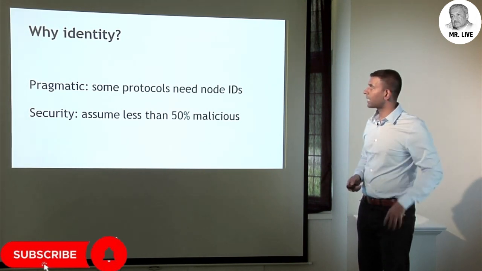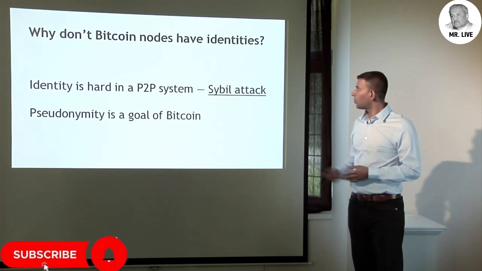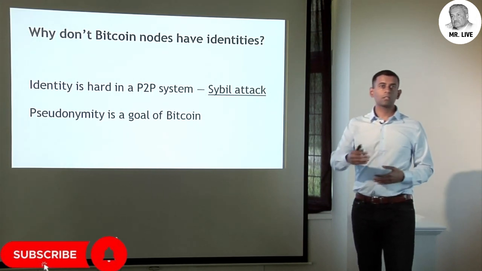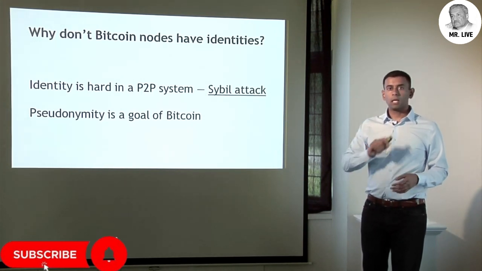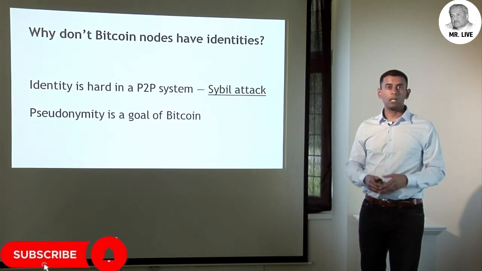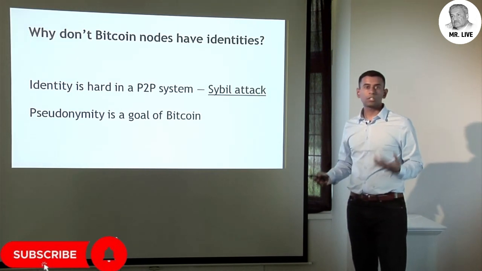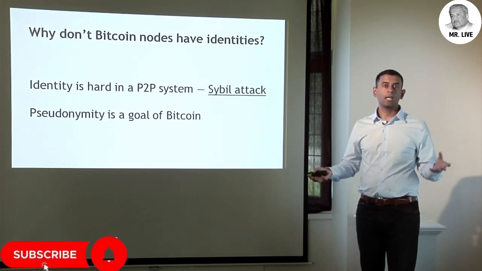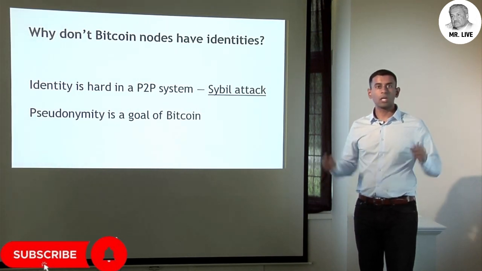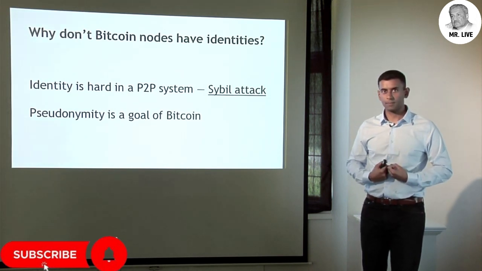But why is it exactly that Bitcoin nodes don't have identities? Well, it's for a couple of reasons. One is that if you're in a decentralized model, in a peer-to-peer system, there is no central authority to give identities to nodes and verify that they're not creating new nodes at will. In fact, the technical term for this is a Sybil attack. Sybils are just copies of nodes that a malicious adversary can create to look like there are a lot of different participants, when in fact all those pseudo-participants are really controlled by the same adversary.